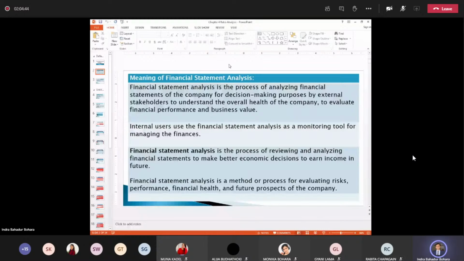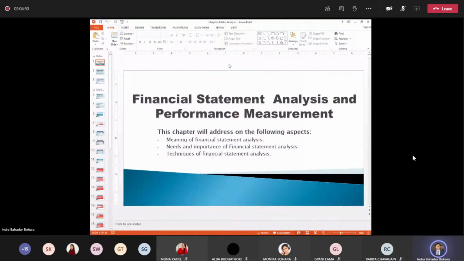Group A मा आउँछ है, यसबाट चाहिँ financial statement analysis बाट long answer question, and one theory question will also be asked. Theory question पनि आउँछ नि, short theory question will be asked, and one long answer question will be asked from this Group A. So what is financial statement analysis?